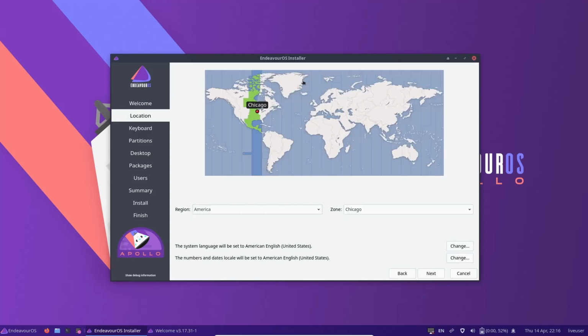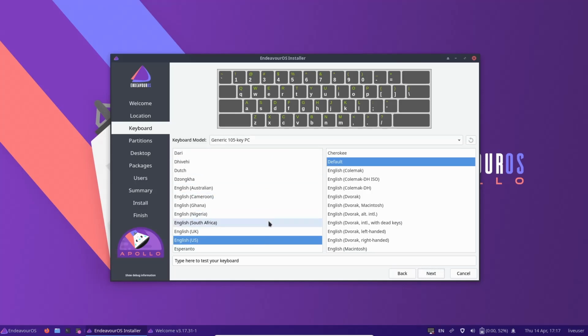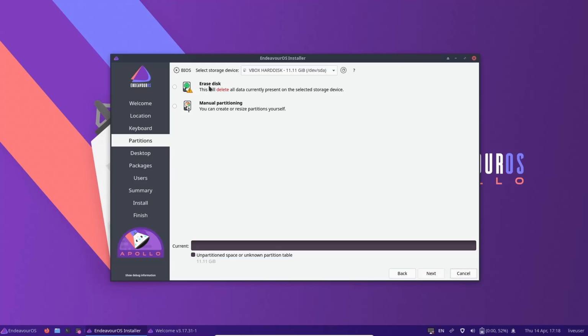And then right here, you would pick your locale. I'm going to leave it on Chicago, but you can change it to whatever you might want, okay? So we'll go next. Right here, you'll choose your keyboard. I'm going to stick with US, and default. And then right here you've got two options. You can erase disk or manual partitioning.